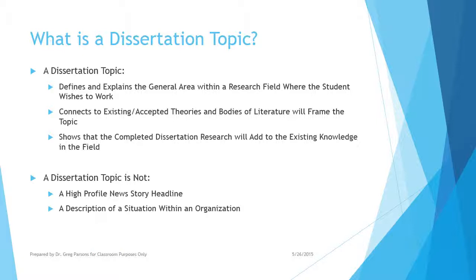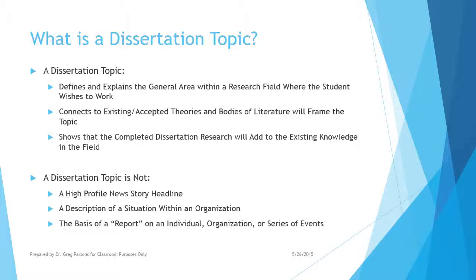It won't work to have a topic that's specific to a single organization. A lot of students come and say, well, we have a situation where I work and I'd like to write my dissertation about that. That's not going to work either, unless that situation is somehow connected to theory, and the organization then becomes one data point of a population that's going to be explored to see whether your solution to this particular problem fits into the existing theories within the area. So you don't start out saying we've got a problem in an organization and I'm going to try to come up with a solution. That won't work.